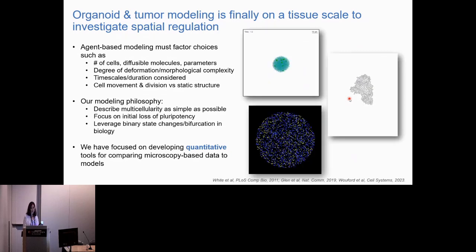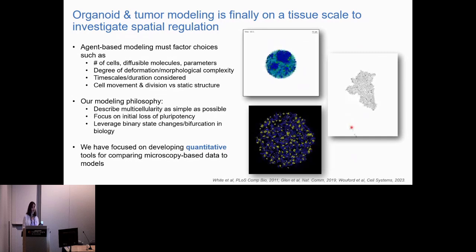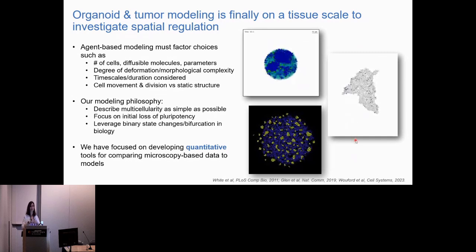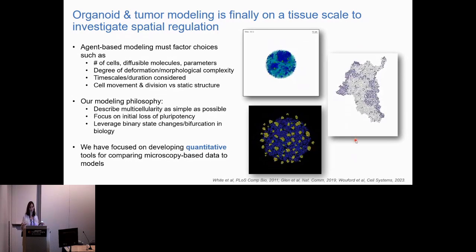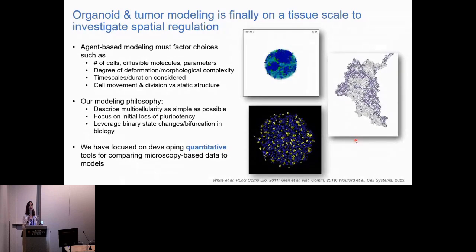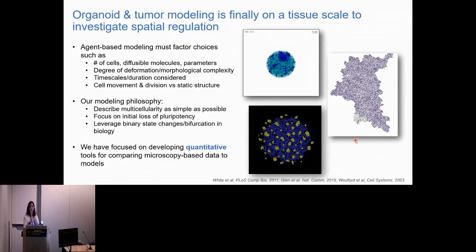So just to give you a preview of some of the things we're going to be discussing today, we've done both 3D modeling and 2D modeling, where we're either interested in spread of a colony on a flat planar surface like you would have in a culture dish, or we're thinking about stem cell aggregates or multicellular aggregates and the various sorting or differentiation that's happening with those.